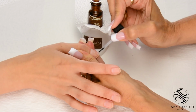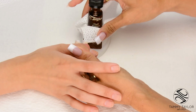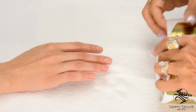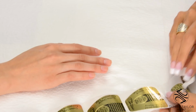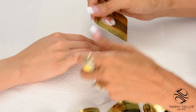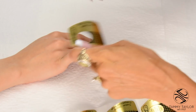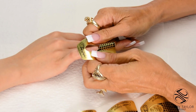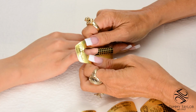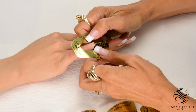Now the first coat of primer I let dry, and then I'm going to apply a second coat of primer right before I apply the acrylic. So while it's drying, I'm going to apply my nail forms. Now when you're doing the almond shape, I like the form to tilt down just a little bit. I don't want the form going up. It just gives it a prettier shape. So I might not even split the edge here. I just leave it together. That way the form will go down just a little bit.